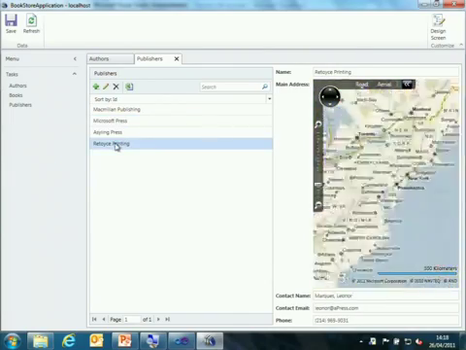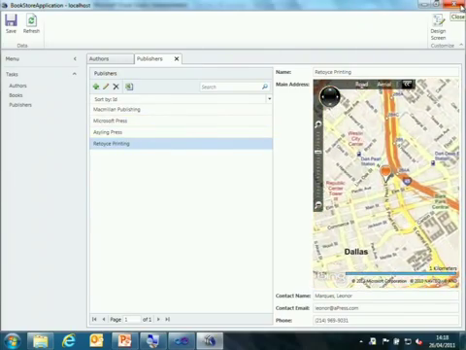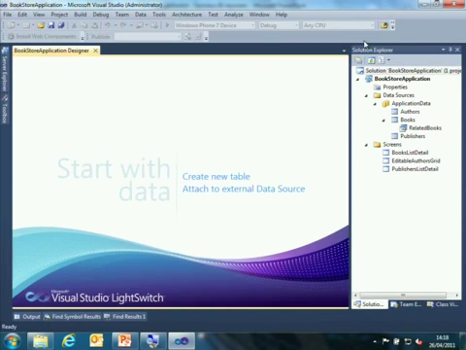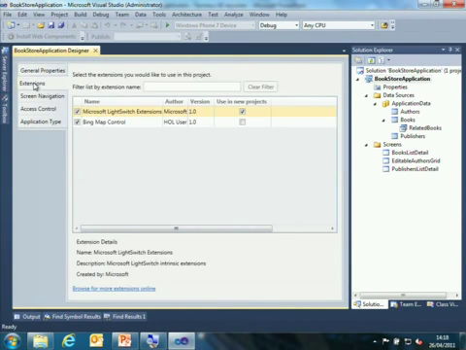Now, how did I actually do that? Well, I created a custom Silverlight control. I created Visual Studio extensibility code to install that extension inside of LightSwitch. And you can see that it's installed. Zooming in might be a bit difficult now, because I need two hands for that. So you can see here that there is a Bing map control installed inside of my LightSwitch environment, so it can be used inside of this application.